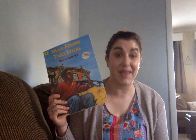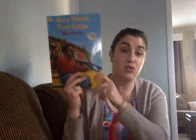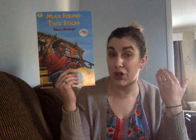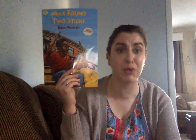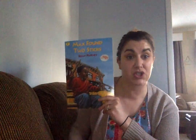He borrowed his grandpa's wash bucket and he played on that. He borrowed his sister's hat boxes. He used the garbage cans in his neighborhood. He played along to the sounds he heard from the train above him, and then he also heard a real marching band, and he used his imagination to imagine a marching band too before he even saw one. So Max was super creative. He used things in nature and he used recycled materials too.